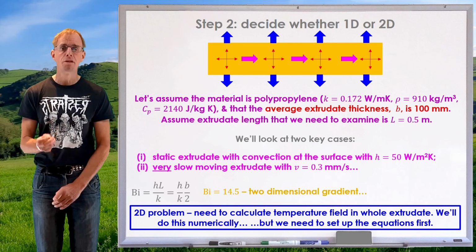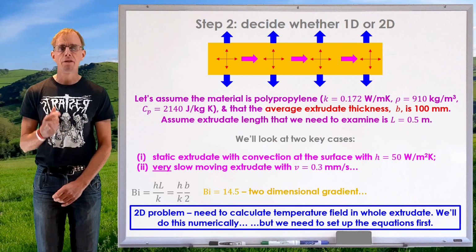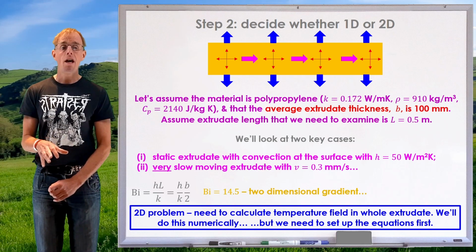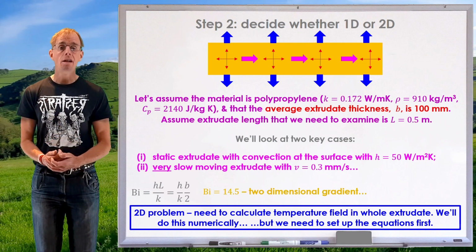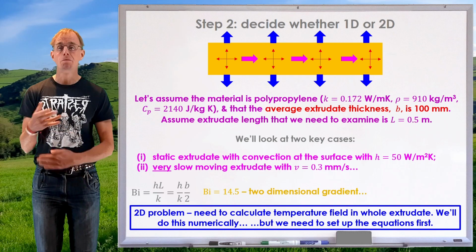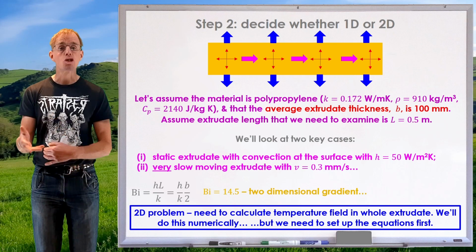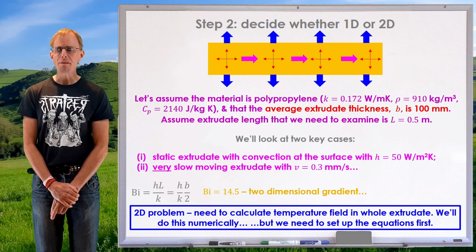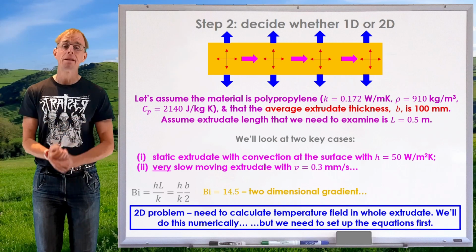There are analytical methods by which you can solve this kind of problem, but this is a practical applied course rather than a purely mathematically focused course. So we're going to revert to numerics because that gives us a rapid means of obtaining the answer, and also gives us a lot more flexibility in how we specify the problem. We could, for example, change the heat transfer coefficient on the bottom and top faces of the film. We could put an additional heat transfer coefficient at the end of the film, and that will change the form of the answer, and that would be incredibly difficult to do using analytical methods. So with this in mind, we're still going to stop and pause, and see if we can embellish our mental model a little bit more.